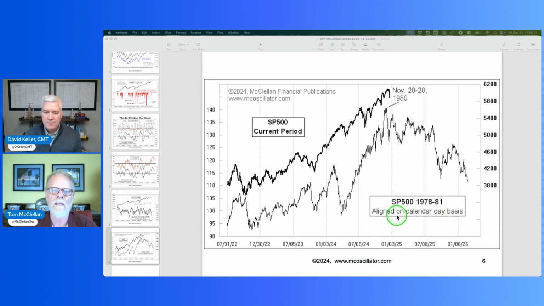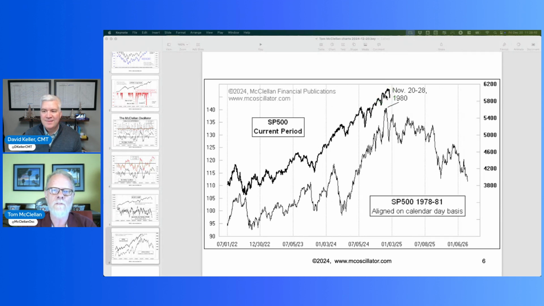And what we're really taking advantage of is the similarity in the market's behavior over the course of a 4-year presidential cycle. When Reagan got elected in 1980, his election was anticipated and celebrated. And oh my gosh, everything's going to be better. He's going to be a transformative president. He's going to solve all our problems. He's going to make everything better. And so they bid the market up.